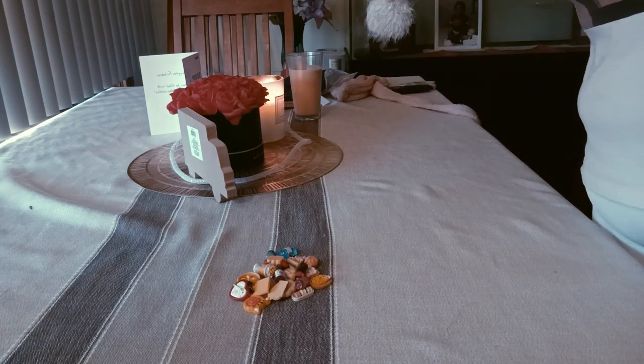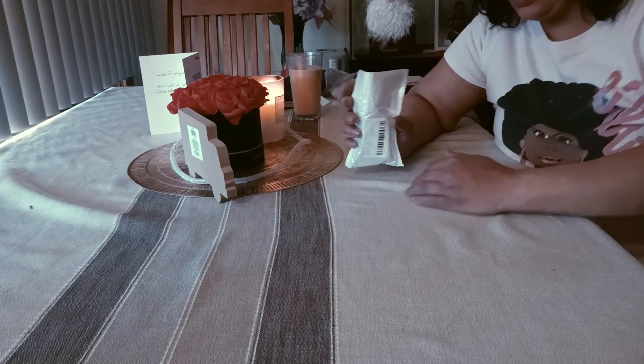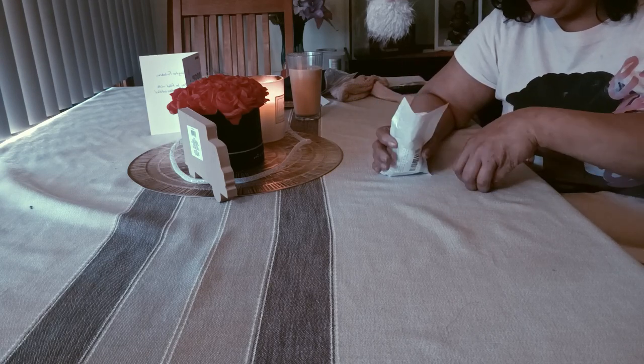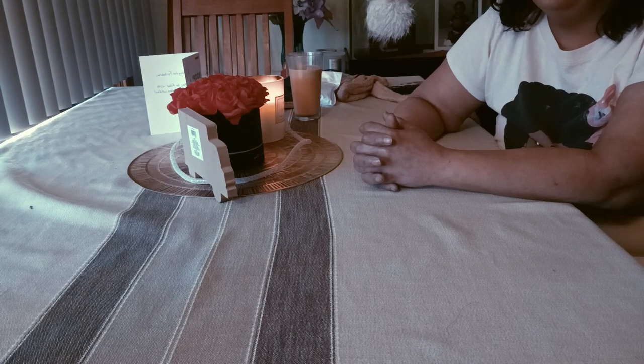Oh yeah, you guys, I enjoyed showing you my little mini Temu haul, and I actually got all of this stuff with like 40 dollars. Very, very reasonable. This is my second little review and small haul with Temu and I like them, they're cool — definitely get what you pay for. The prices are great. The shipping — I won't lie — they actually delivered my stuff to a whole other place and I had to go get it. But they were kind when I called customer service, they were pretty good. I let them know they delivered it to the wrong house. My neighbors are really cool and we know everybody, so that worked out.